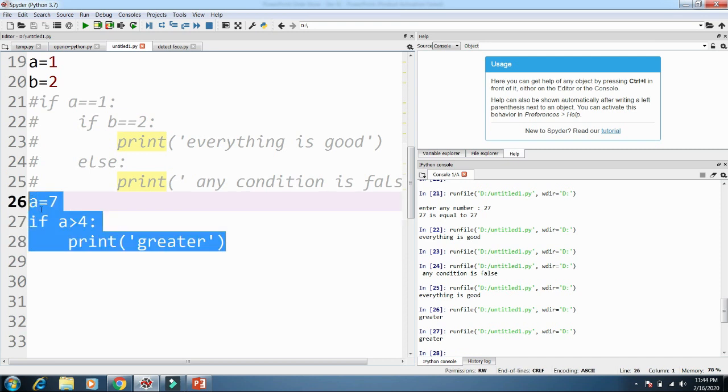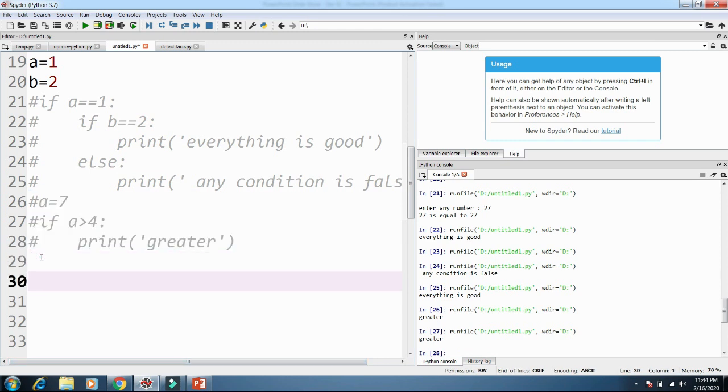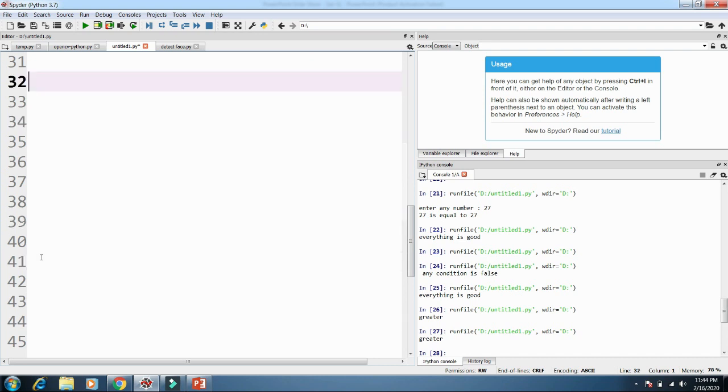So let's make a simple calculator here. Here I write a is equal to 7, but your assignment is to take input from the user, while here I am not taking input from the user. b is equal to anything, 5.